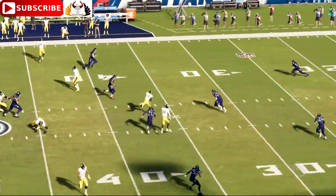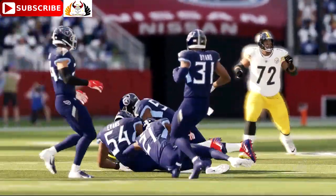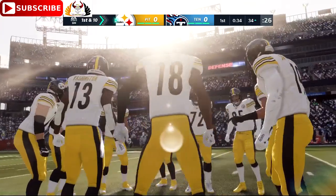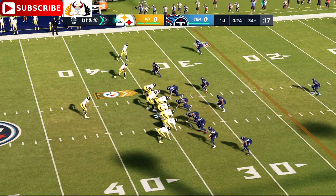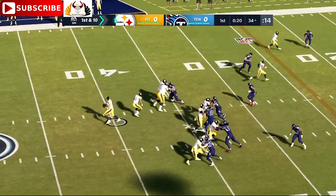They did. Big-time pickup for them, and now I think the aggressive play callers think to themselves, this part of the field, I take my shot at the end zone, because the closer you get to the end zone, the field gets condensed. Makes it a lot tougher to run those routes. You still got a chance to actually run past people right now. Take your shot at the end zone early in the down and distance count.